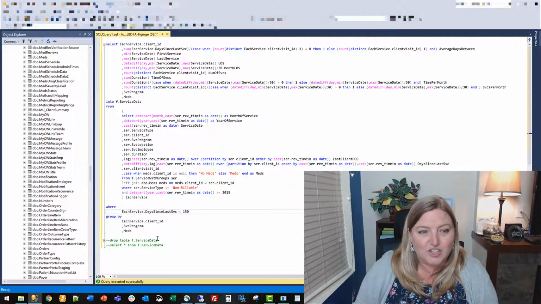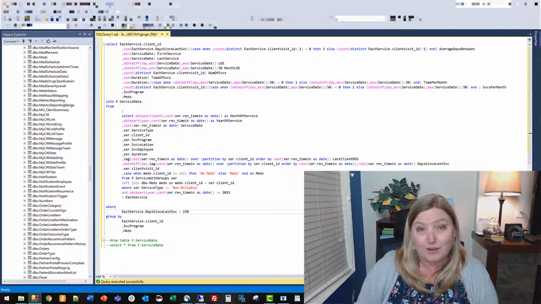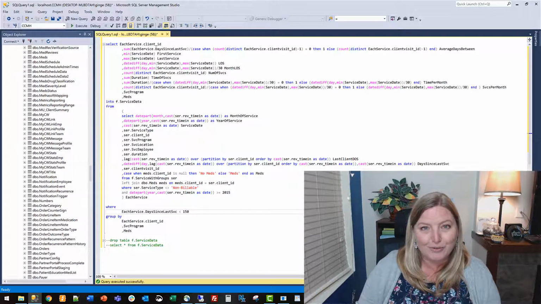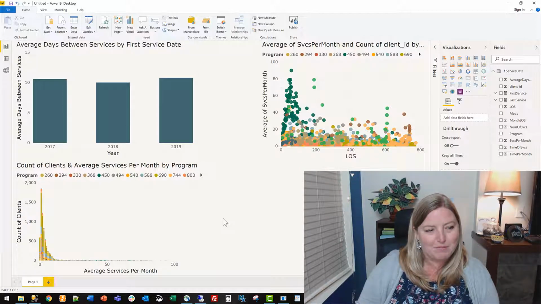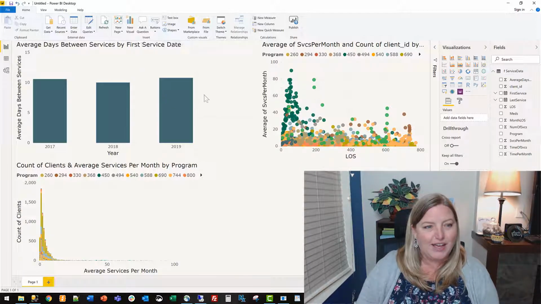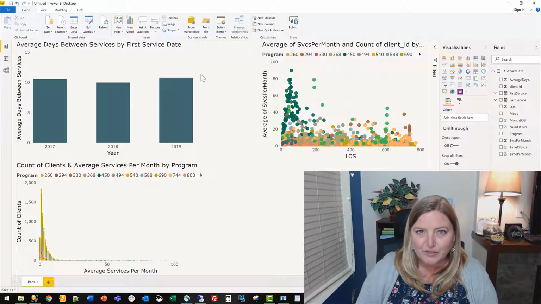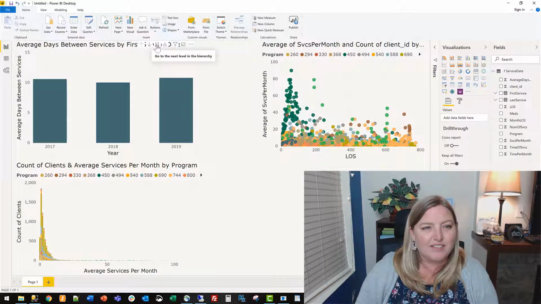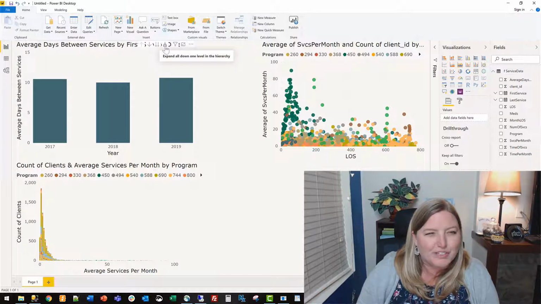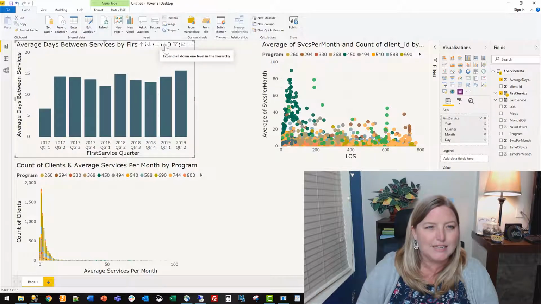So then I just select all that into a table, and then we'll hop over to Power BI and I'll show you what I did to visualize some of that. So these are just some examples of how you could play around a little bit. I wanted to show you this really cool thing you can do in Power BI, which is anytime you're using a date in Power BI, it automatically does this thing where you can drill down two different ways. So if you use this little drill down here that has a fork in it, it'll just keep drilling down over time.